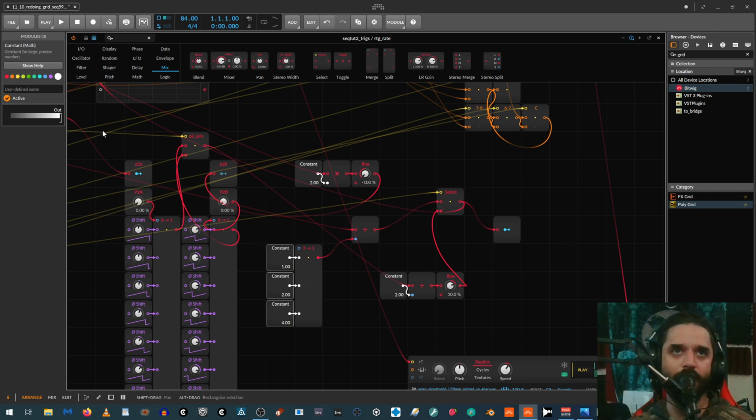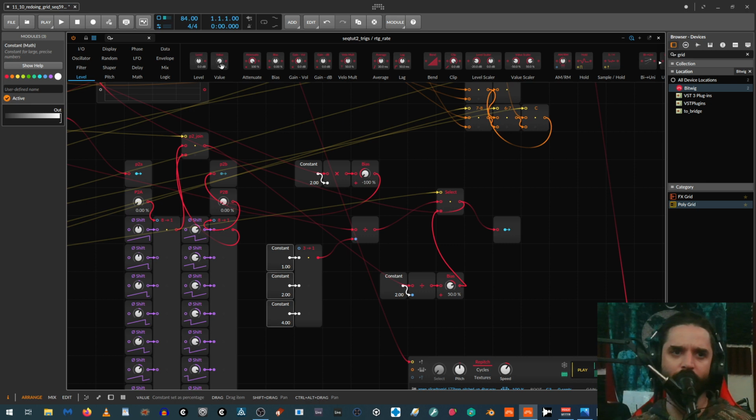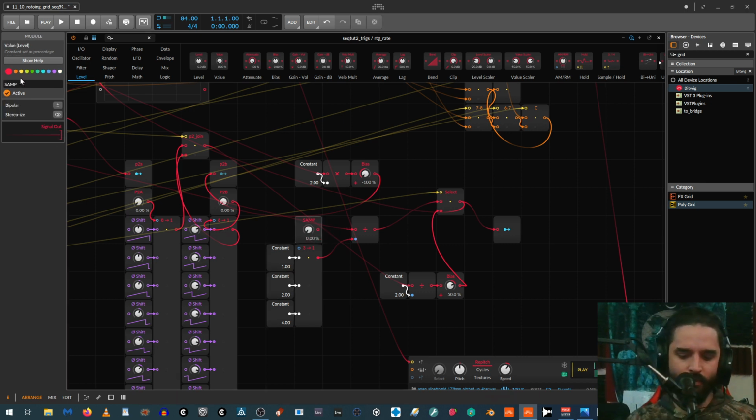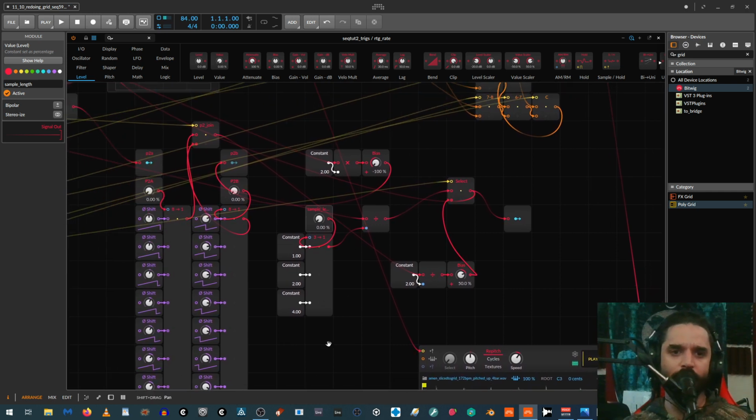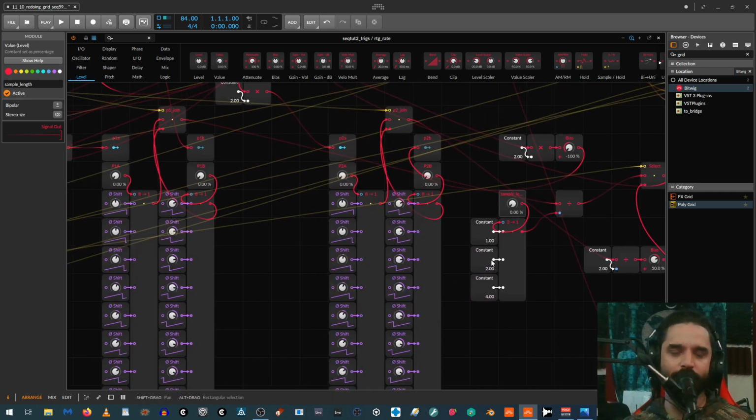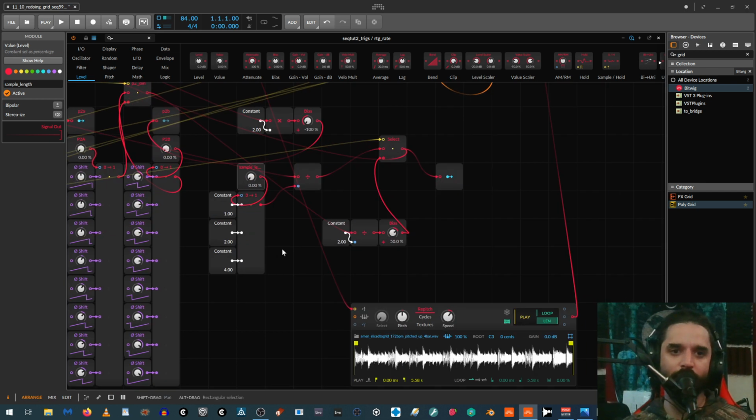And now let's get a knob that's going to be called sample length. Let's go to level value. Let's call this sample length. Oh, let me take it off of caps lock so we can see the whole thing. Sample length. That'll be our control input. And then we're going to have to do the same. So this is for the first side. This is basically giving us the option of dividing and multiplying the length of the sample.